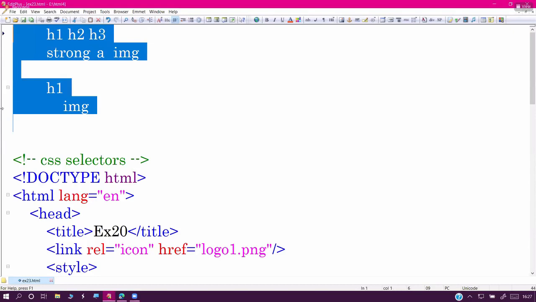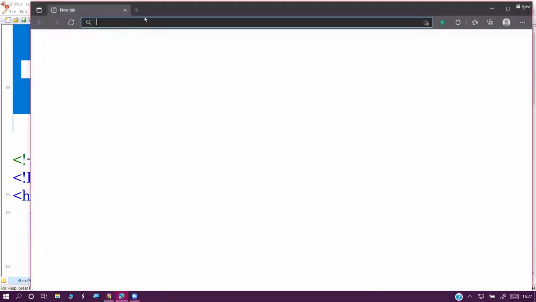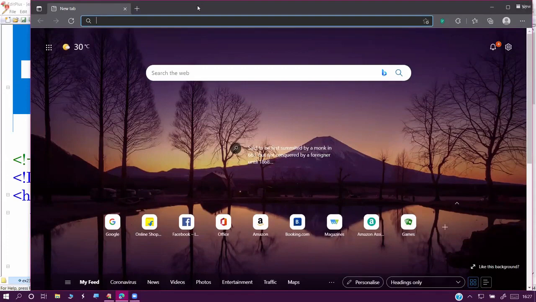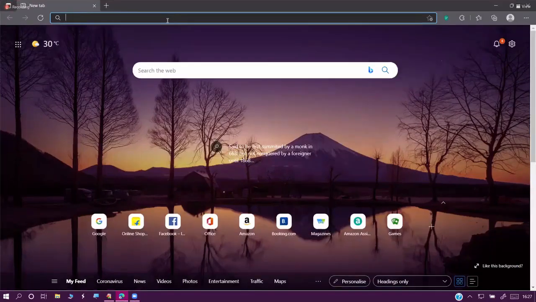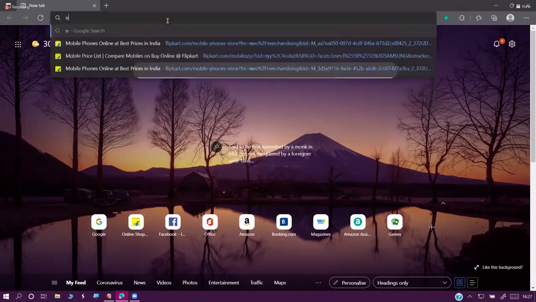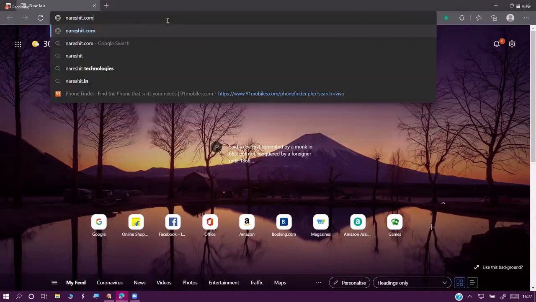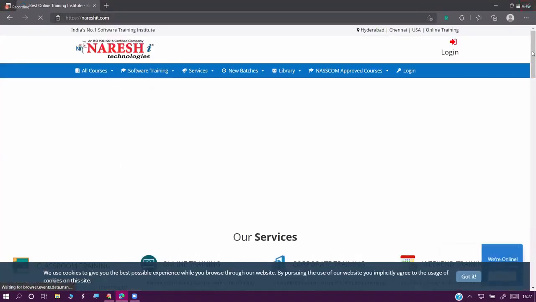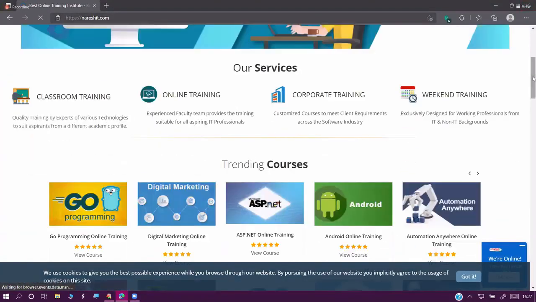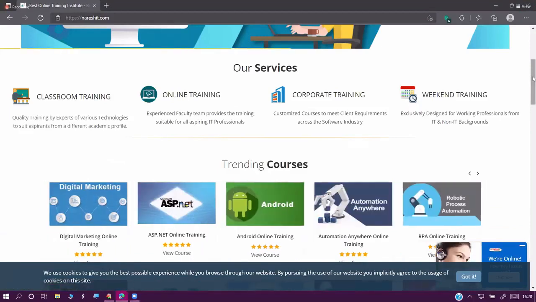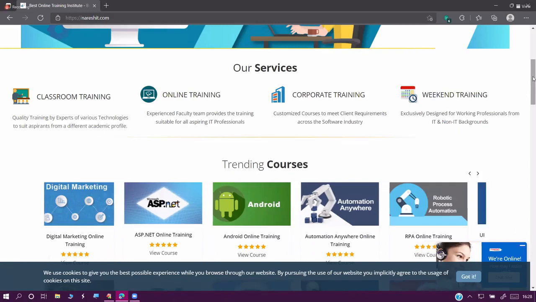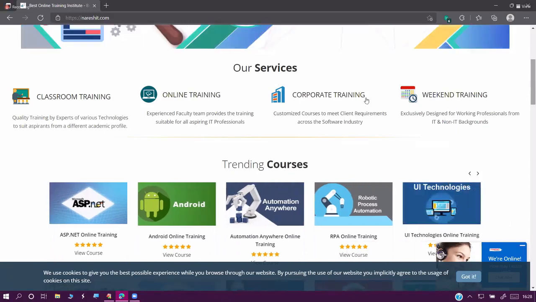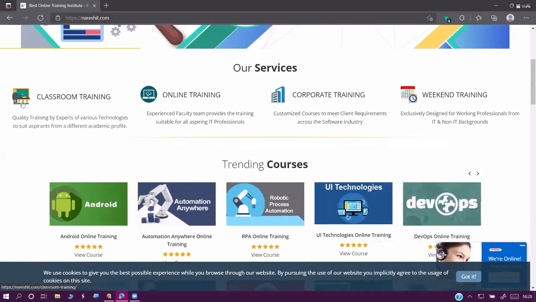But current discussions required. We have never seen that type of alignment, sir. Coming to that, sir, I'll show the live example. Go to our Naresh IT website. Observed? Classroom training, online training. What are those? Headings, because the big size is also displayed. So classroom training is a heading, and before that heading we have an image.